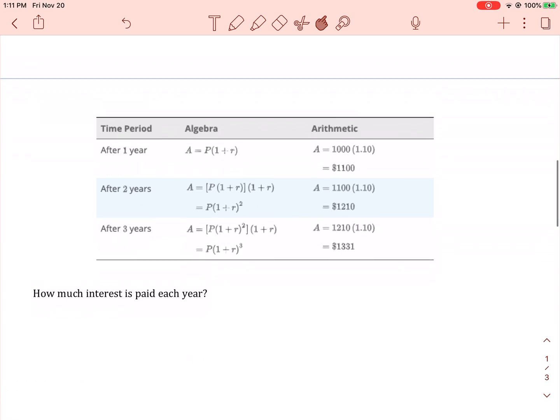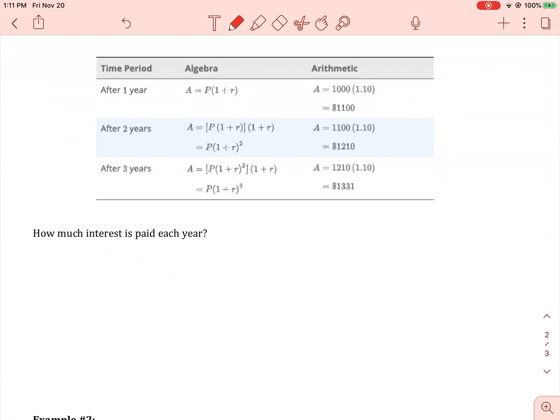We're also going to look at this table, which is about interest. So yes, you will be paying interest on loans, on your house, on your car, something like that. So it's important to understand interest. If you notice, after 1 year, you start with $1,000. You have a 10% interest. Right here, that's 10%, right? Increase by 10%. So then it's $1,100. Then that next amount gets put in for year 2. You again increase by 10%, and you get a new amount. That amount is used for year 3, year 4, year 5, all of that going through.